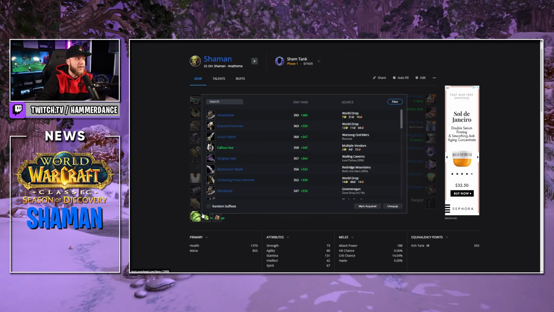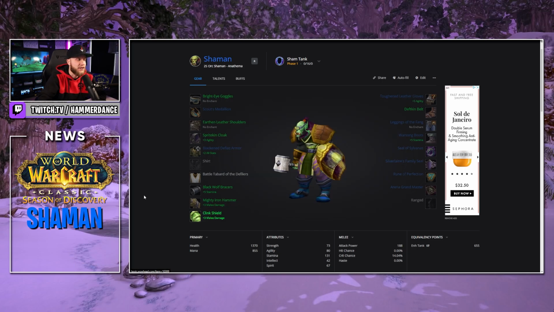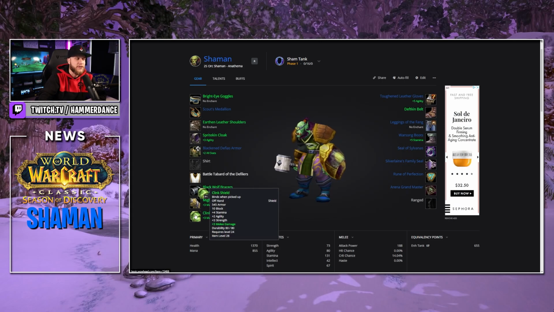You can get this from a Thousand Needles quest as well. And this is going to be probably one of the best shields you can rock at this time. It's going to be 545 armor, 10 block, 4 stamina, 2 agility, 3 strength. Really nice stats on this shield, so I would try and get your hands on that. If you can't, there's plenty of other shields that you can choose from. Just go for something with either stamina, strength, agility on it.